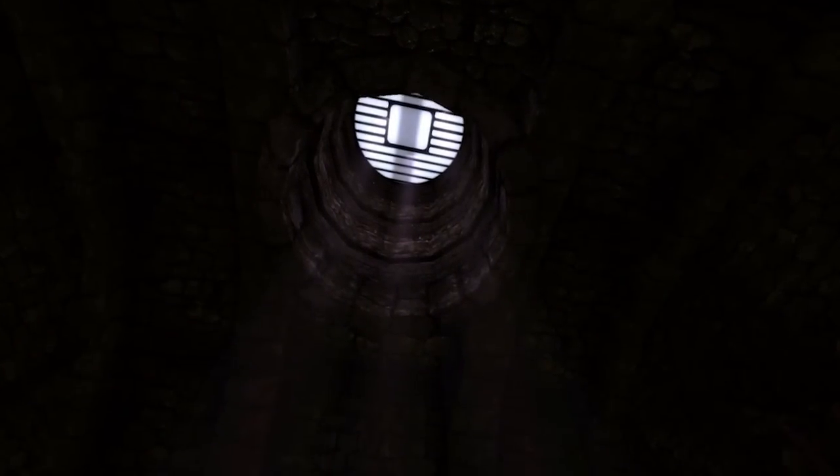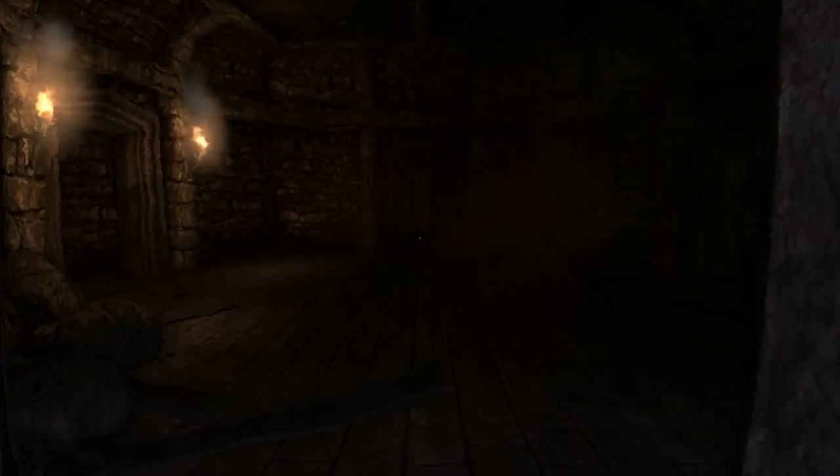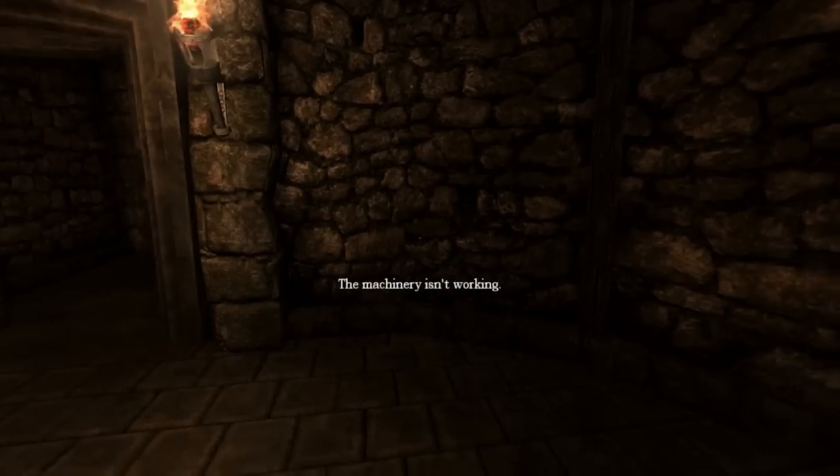Anything in here? No? Okay, let's stay in the light for a little bit. Can we go in there? Don't think so. Seems like a way out. So it looks like, are we in a laboratory? It's quite modern up there. Should we go in there? Great, another section. Jeez. The machinery isn't working.